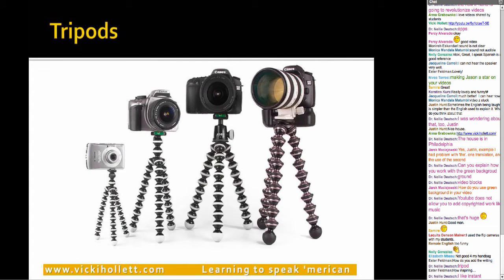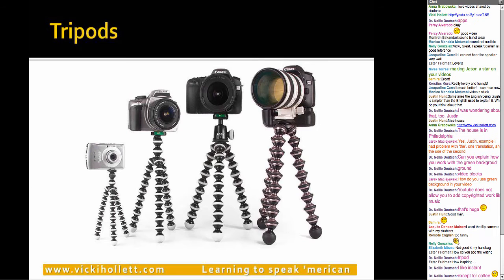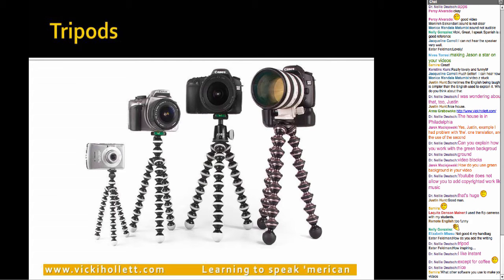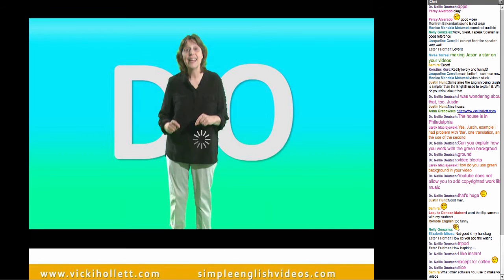We've also got a little tripod like this that I can put on desks sometimes. We don't use it much, though, I must confess. It's got bendy legs. They're called gorilla tripods. You can bend the legs and you can twine them around tree branches and things like this as well. But I must say, we don't use it as much as the proper tripod. I will tell you, Samira, about the software we use in a minute.